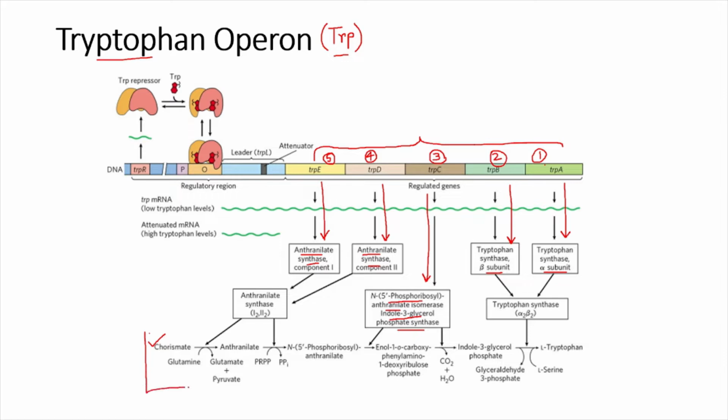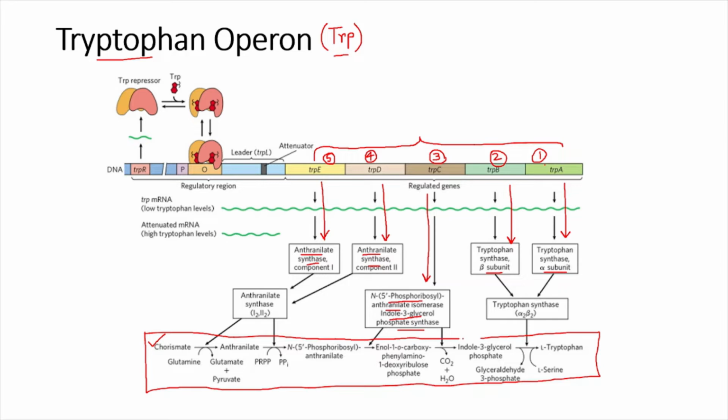If you look carefully at the bottom, the detailed process of synthesis of the amino acid tryptophan from chorismate has been shown, utilizing these intermediates which are produced from the 5 structural genes present in the tryptophan operon. Now, in the tryptophan operon, apart from these 5 structural genes, you have a sequence upstream of these structural genes called the leader sequence, and within the leader sequence this region is called the attenuator sequence. We will discuss the function of the attenuator in the leader sequence later on.